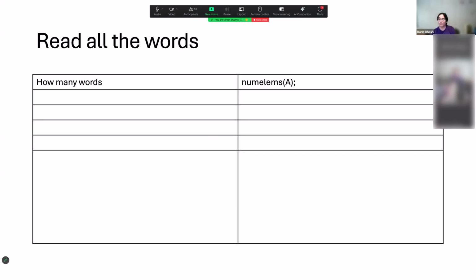So we ask how many words are in A. We can use num_elements A. What's the first word? Well, just A of 1. The first 10 words, you can use a range for the index, and Maple will return you those 10 elements. You can use negative indexing, so you can start at the end of the array to get the last element. And similarly, we can get the last 10 elements using a range.